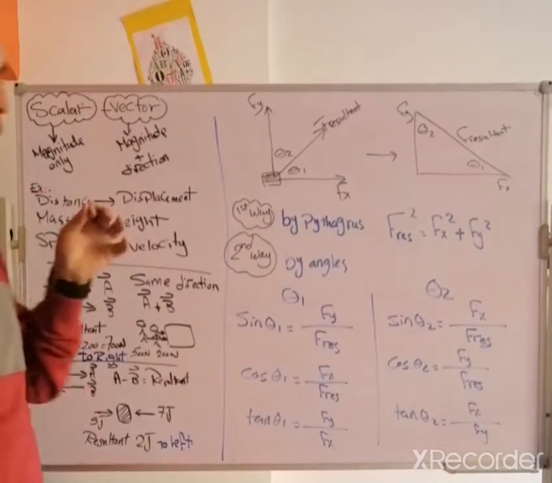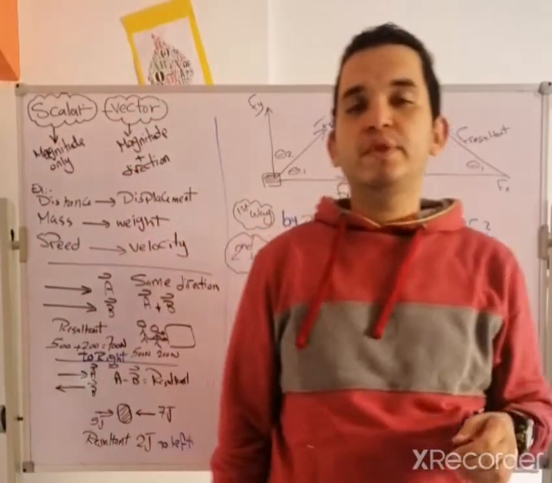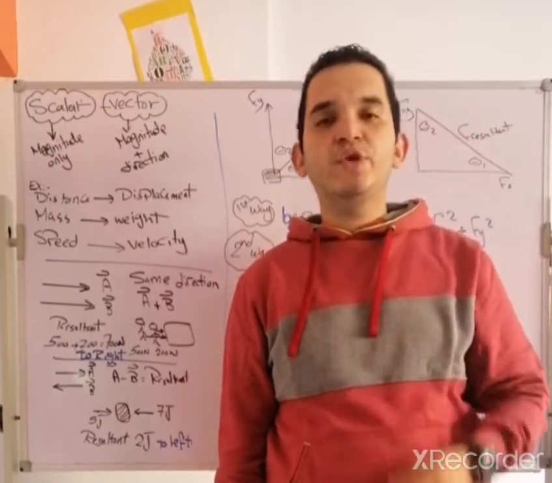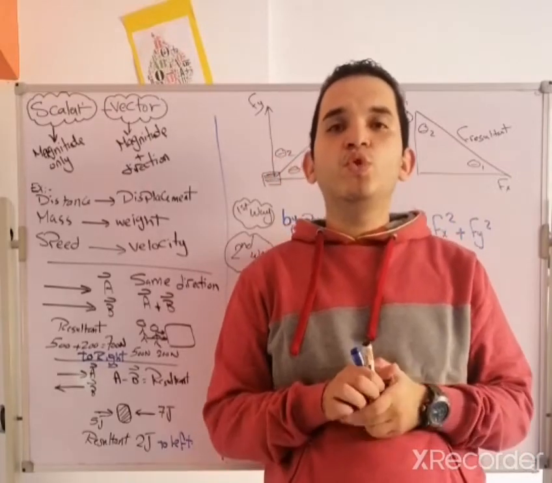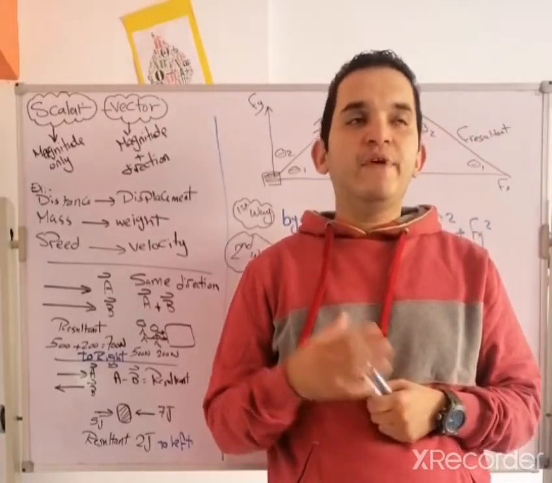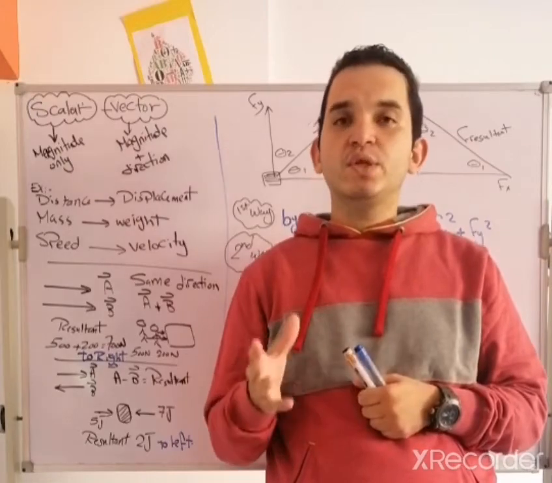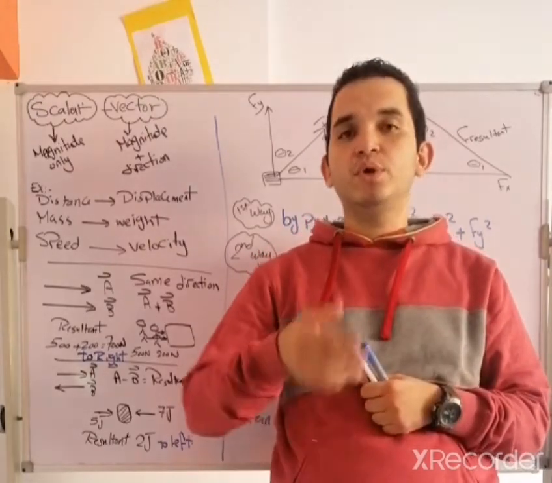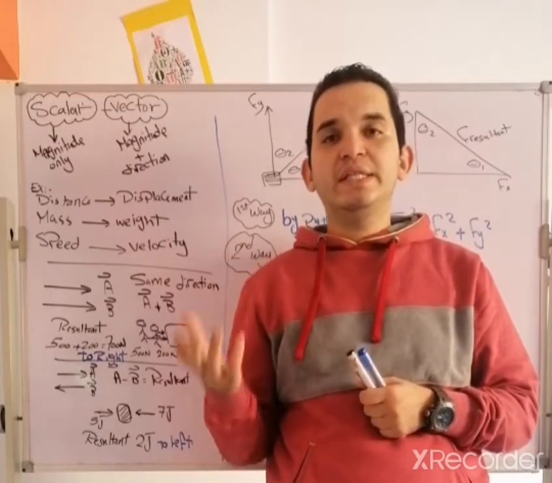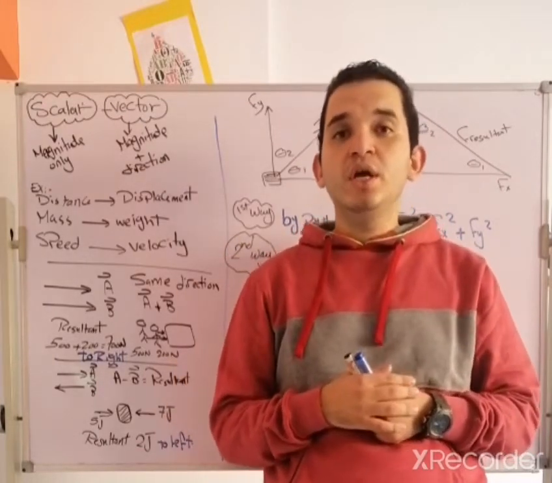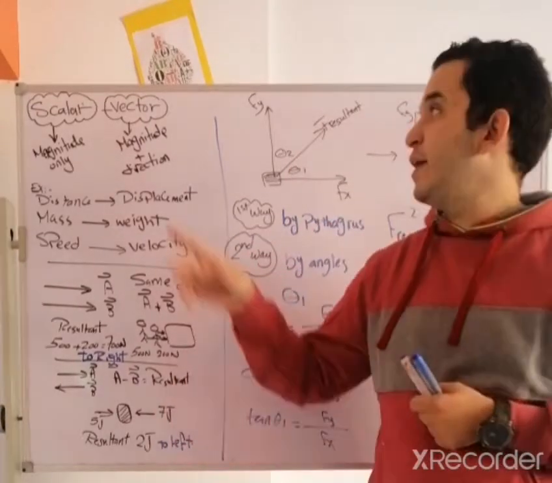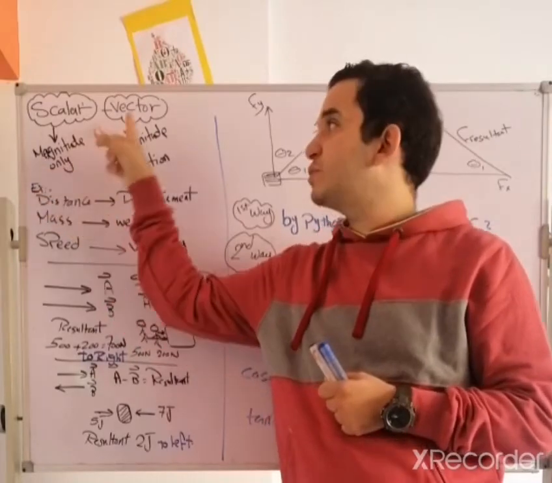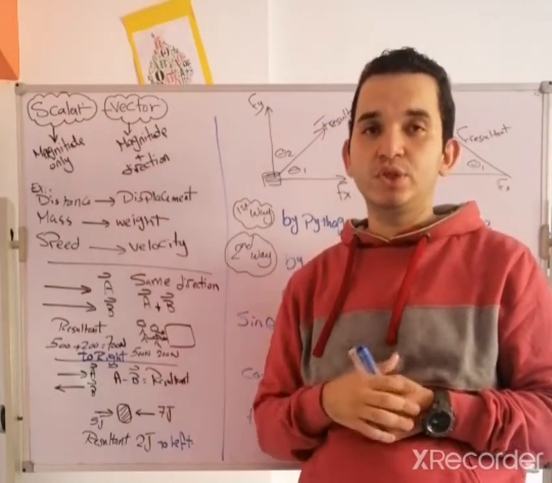As an example, if I say I cover a length of 10 meters without any other details, I give you the magnitude only. If I tell you that I cover a length of 10 meters toward the right, toward the left, forward, backward, upward, or downward, then I give you the value and the direction. So I'm talking about a vector quantity. A scalar quantity has a magnitude only; a vector quantity has a magnitude plus direction.